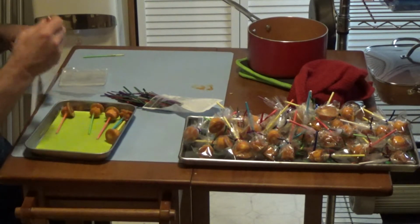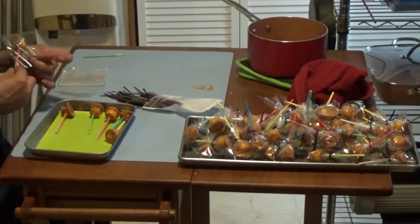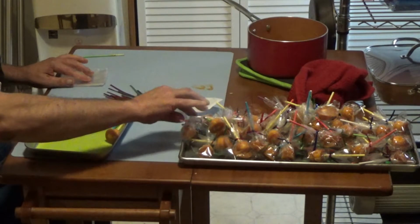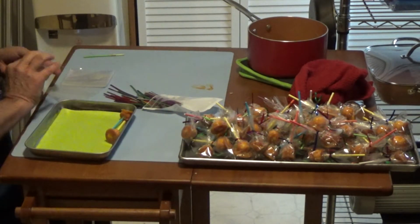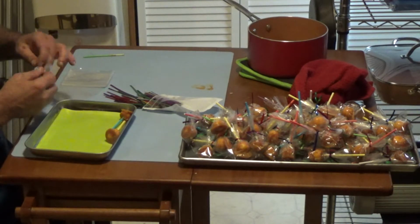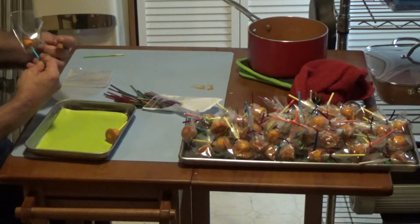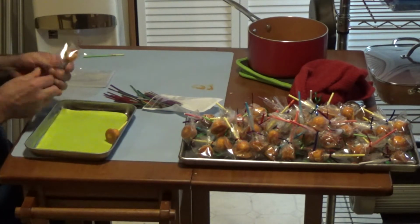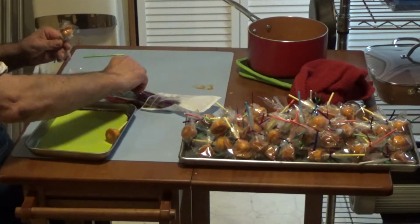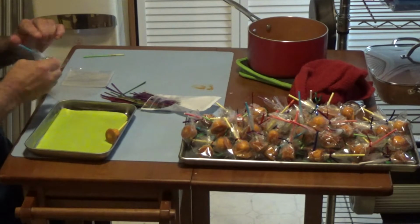Almost finished. This way so much easier. It was almost impossible to get it in the bag when they were at room temperature. It kept sticking. These just going nice and easy. I didn't freeze them solid. I just stuck them in the freezer for about, I don't know, half hour, 45 minutes, maybe an hour.